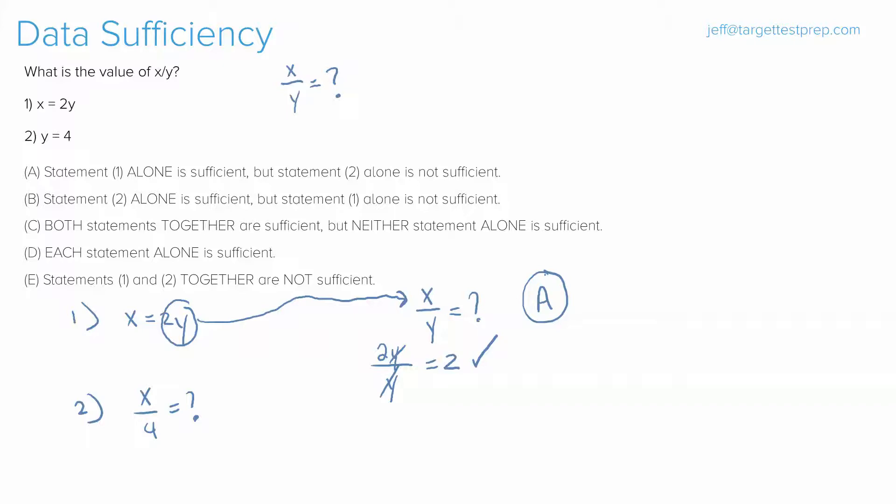The GMAT, as I said, they're never going to make these problems guessable. Now, what do I mean by that? Well, if I was a very inexperienced test taker, GMAT test taker, or if I gave this question to a very inexperienced GMAT test taker, they would look at this question and they would probably guess that the answer is C. Now, why would they guess that? Well, they'd guess it because we're given that y is 4 in statement two, and we're given that x is 2y in statement one. So, on the surface, it looks like, oh, this is great.